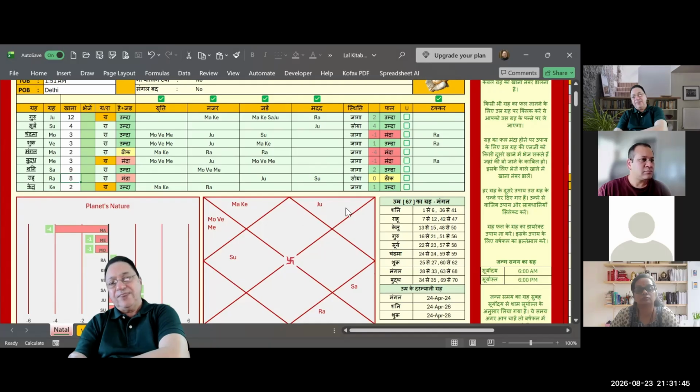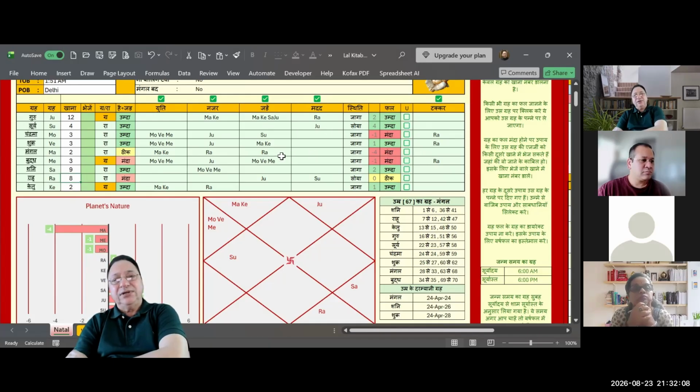In Lal Kitab, the 12th and first house also get connected. This is called Sadhu Samadhi, if somebody knows Lal Kitab. I'm explaining to you because everything is here. You need not know this. But if you have already done a course and you know about Lal Kitab, then this is very useful for you to know.